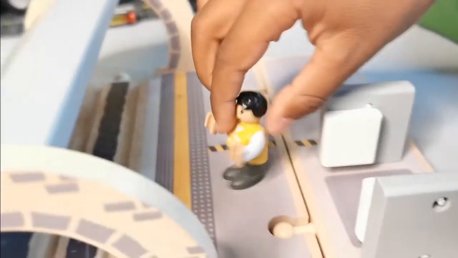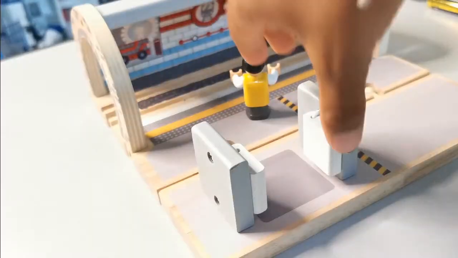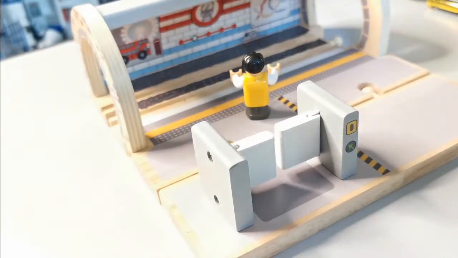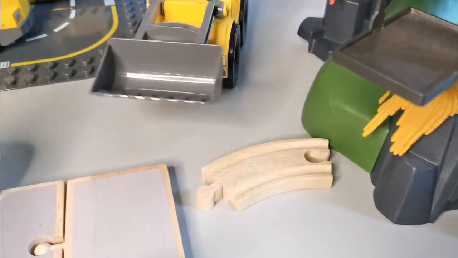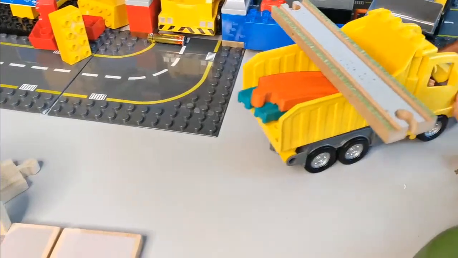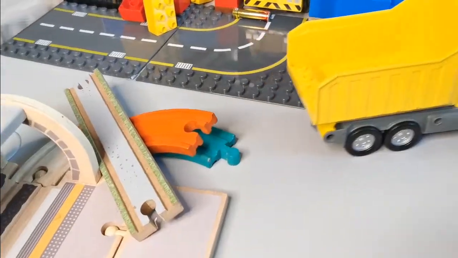Beep. Into the station. That is a super cool railway station. Oh, a construction track. A dump truck. That looks like a very big construction.